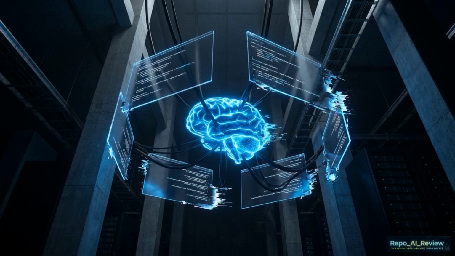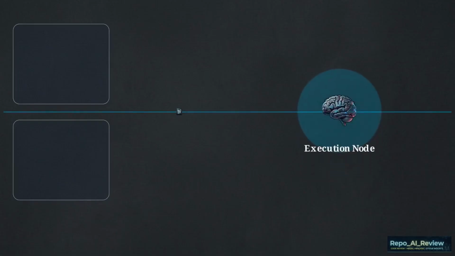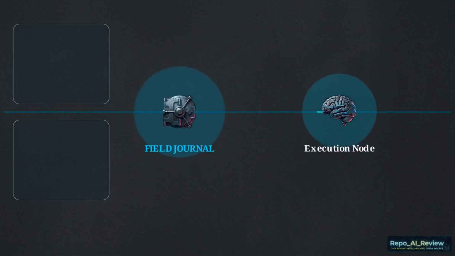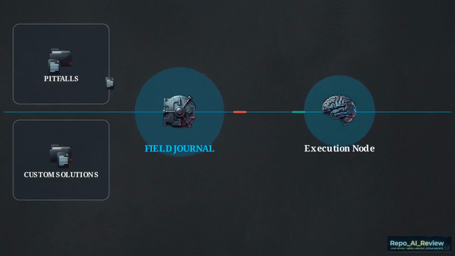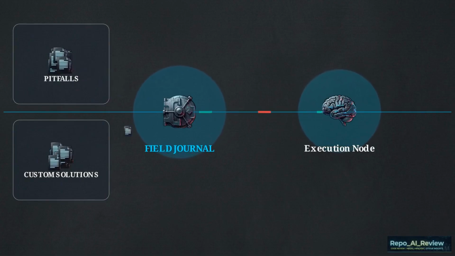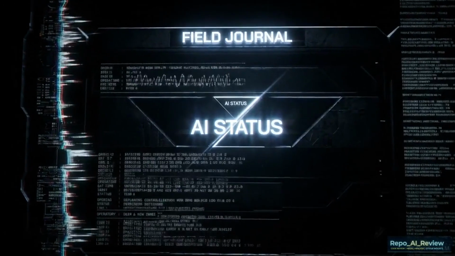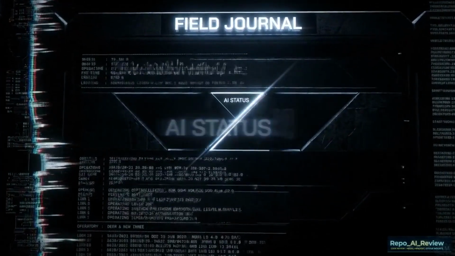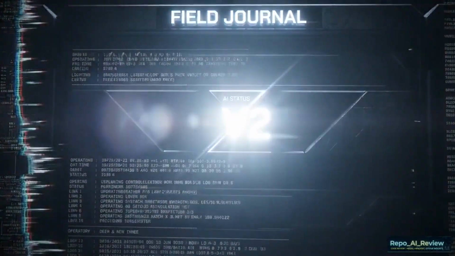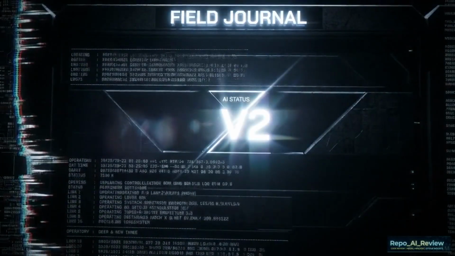When the attack chain concludes, the framework shifts focus away from the target and turns inward to evaluate its own performance. This diagram shows the memory architecture. After every task, the AI writes operational findings back into a local database, known as the field journal. It explicitly logs tool quirks, environmental failures, and custom workarounds, documenting exactly what happened, regardless of whether the exploit succeeded or failed. This persistent memory structure ensures your autonomous operator actively learns from every engagement, growing smarter over time, and refusing to make the identical mistake twice.